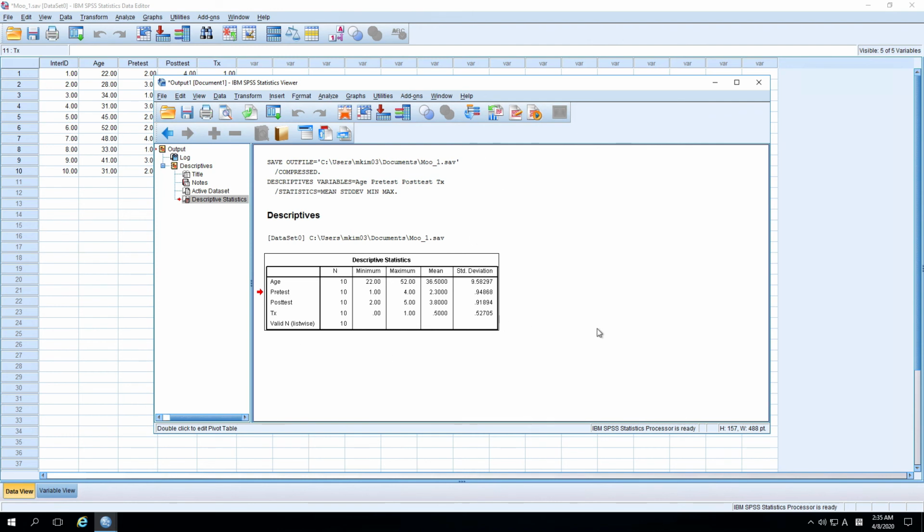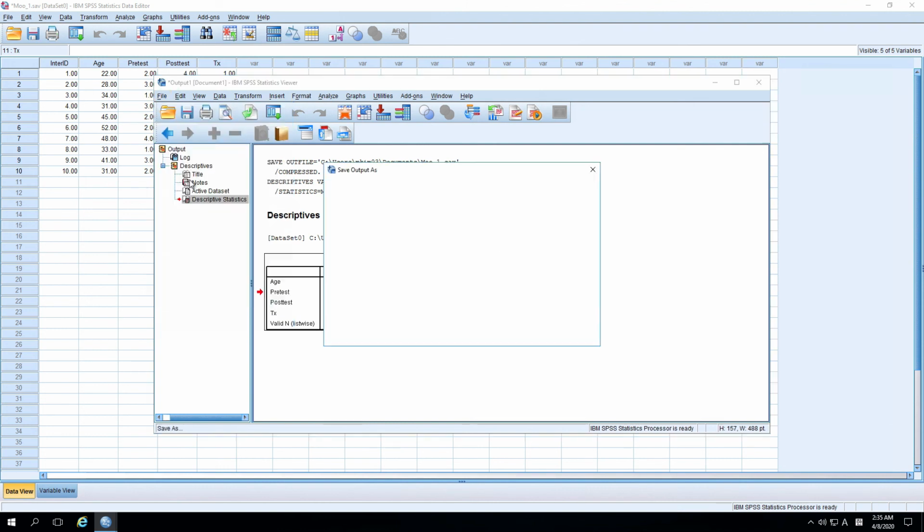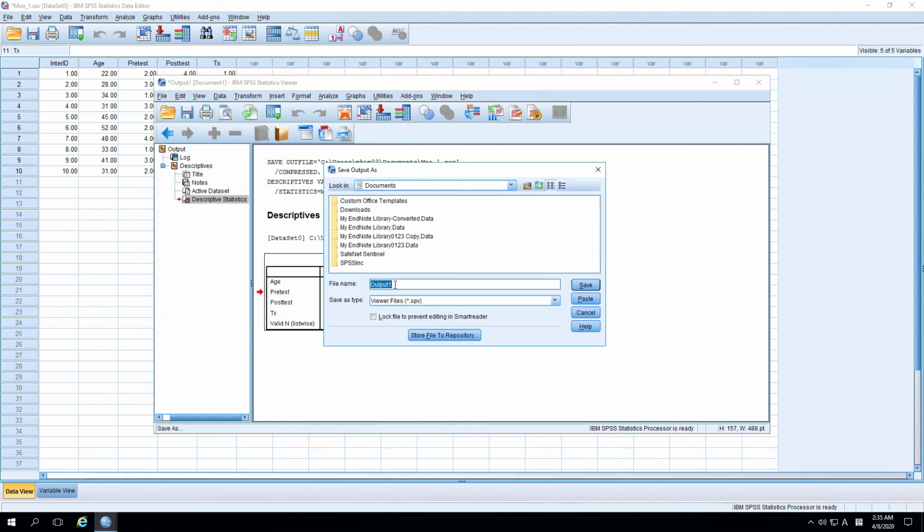And for the last step, let's save the analysis results in the output window. This is pretty much the same as how we saved the data file. So from this output window, click File, and then click Save As, and rename the file.